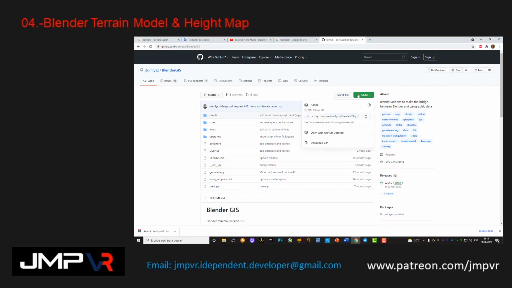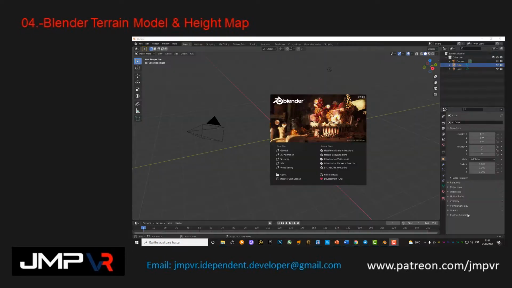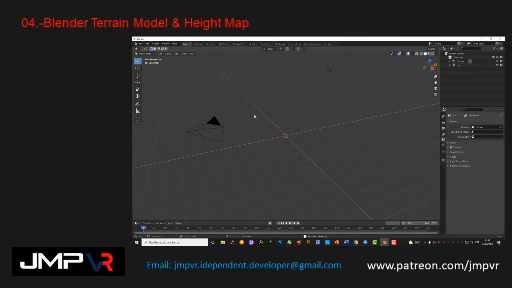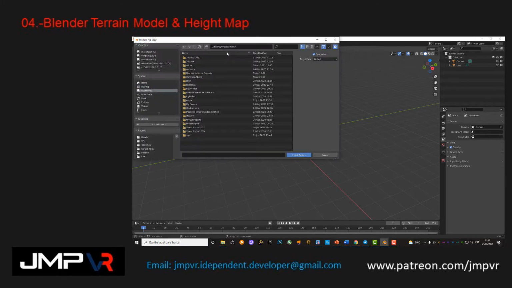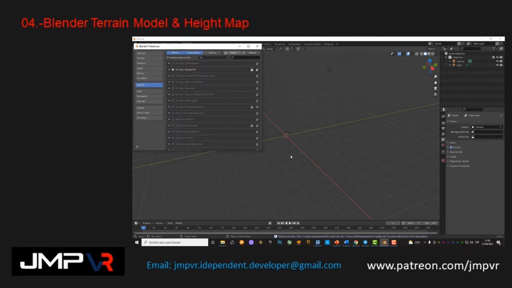First, we check that we have the Blender GIS add-on installed in Blender. Remember, if you don't have it, download it on GitHub and install it in Blender. To do this, we open Blender and we select Edit, and then we select the option Preferences. Next, in the new pop-up screen, we select Install. We look for the downloaded file, in zip format, of the add-on and select it. Next, the add-on 3D view, Blender GIS, will appear in the add-ons list of Blender, and we make sure that the corresponding box is checked.